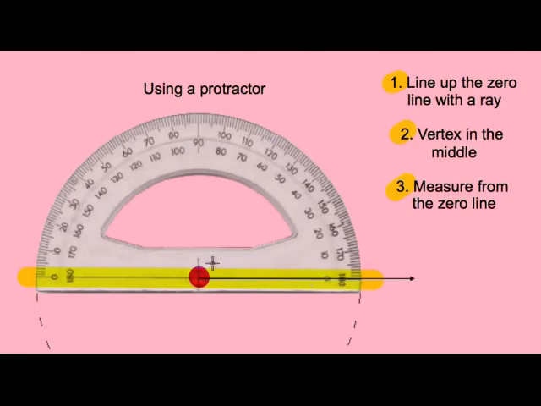And then if you have another ray coming off that same vertex and it's going through there, we're going to measure it at 10, 20, 30, 40. It's at the 50 degree marking here. And then anything in between those 5s and 10s, you're going to have to count. So if it's a little bit past 50, I just want to move this. Say it's at the next one over. So it's 50, then 51, and then 52. So that would be a 52 degree line. And again, measuring from the zero.